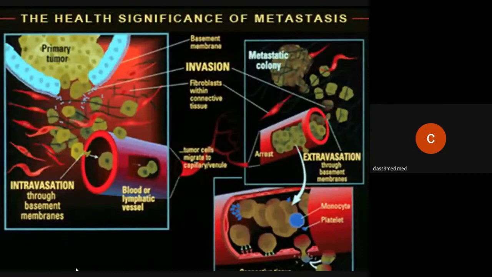This is just to review. In the first slide here, the tumor cells detached from the tumor mass, attached to the basement membrane, destroying the basement membrane, and then degrading the interstitial connective tissue, migrate and move until reaching the vessel, attached to the vascular basement membrane, destroying the vascular basement membrane, and intravasation. And within the blood vessel, they adhere to each other, forming emboli, and at the site of the metastasis, the target organ, the metastasizing tumor cells attach to the endothelial cells, and then attach to the basement membrane, destroying the vascular basement membrane, and extravasate. Clear?